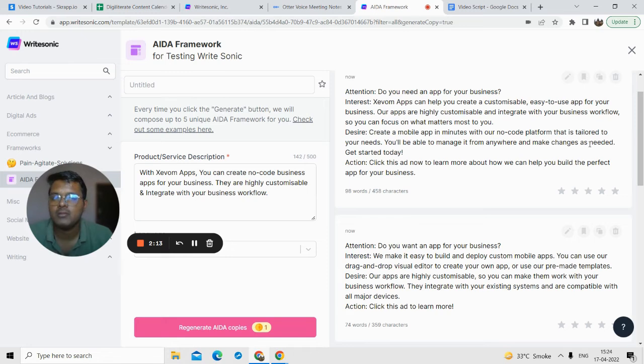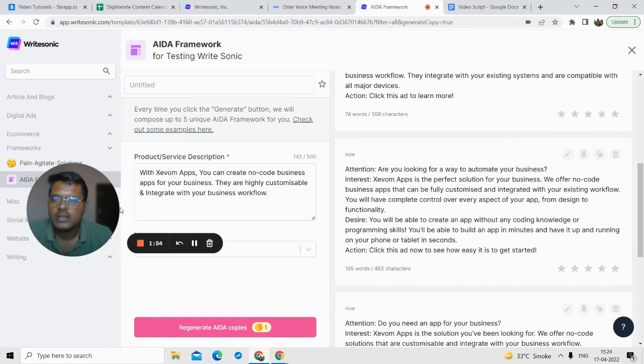You'll need to manage it from anywhere, so it generates the desire inside the reader who is reading your email marketing copy. Action. Click this ad now to learn more about how we can help you build the perfect app for your business. So basically, it asks the user to take some action, maybe to sign up for your product, etc. That's how it is.